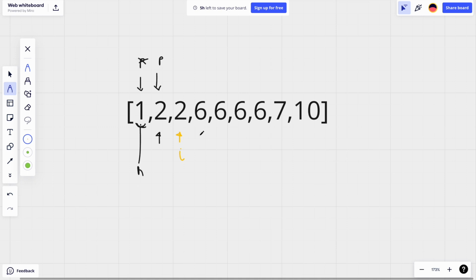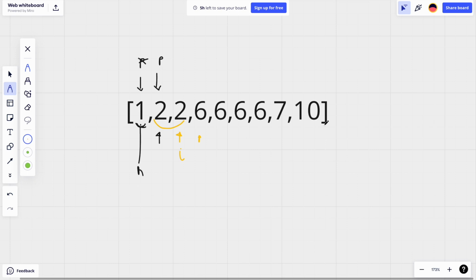We are going to come back here. Is this one equal to the previous? No. If it's not equal, we compute the difference in between this element and the previous, which should actually be this element. And then since this is actually greater than the previous result, this is going to be the result. And this is what you're going to do until you reach the end of the array.